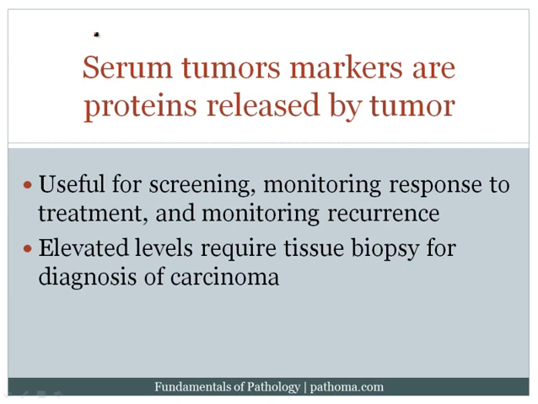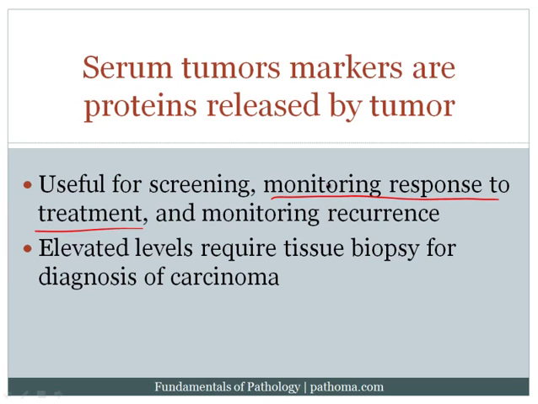That would be one use of a serum tumor marker. Another use of serum tumor markers is to monitor response to treatment. For example, a patient has prostate cancer, the PSA is 15. The surgeon goes in and removes the prostate along with the cancer. After removing the prostate along with the cancer, we would expect the PSA to drop to near zero. And so this would be a way by which we would monitor response to treatment.